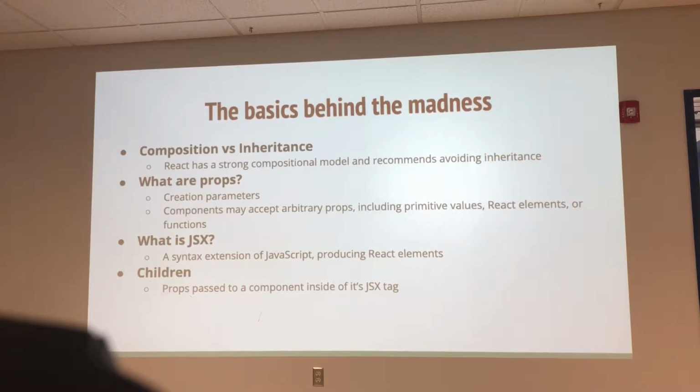You'll also need to know what JSX is, and JSX is a syntactic extension of JavaScript that produces React elements. We'll take a look at what that looks like in a minute. And then you also need to understand what children are. Children are props that are passed to a component inside of its JSX tag. There's a couple different ways to do that. You can nest it, or you can pass it directly or explicitly as a prop.